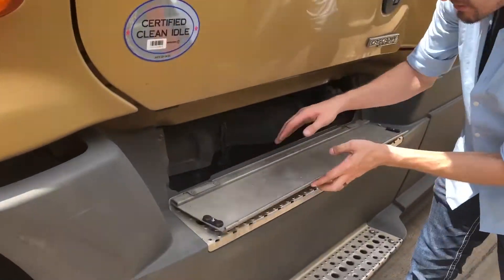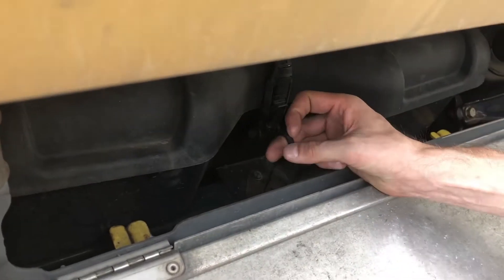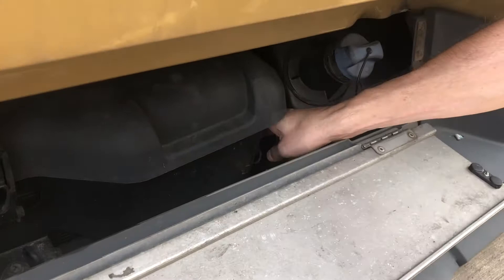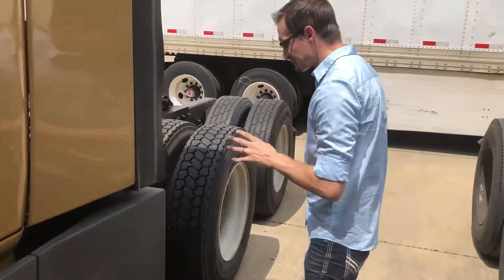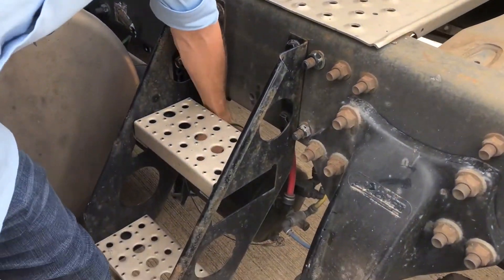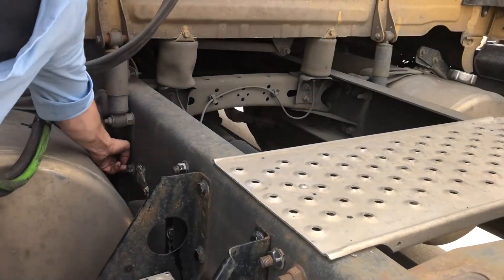So we're going to get down here — flip down this driver's side access panel. We've got two pull cables here for the primary and secondary air tanks. We've got a pull cable for the transmission, that's going to drain that transmission air, and then we'll come back here all the way to the back. We've got two more cables to pull — one down here for the secondary side of this tank, and then one up here for the wet tank.